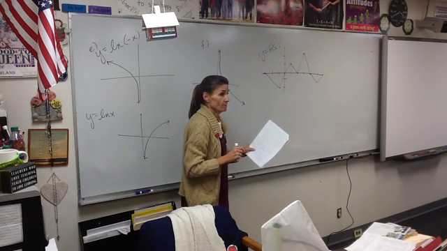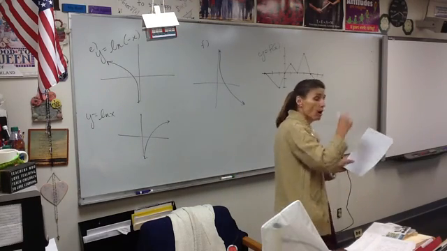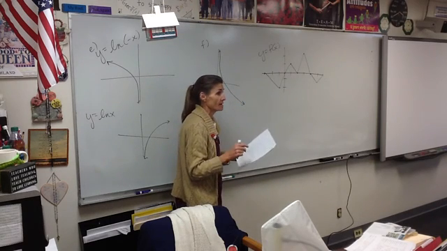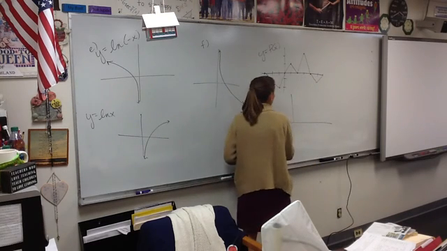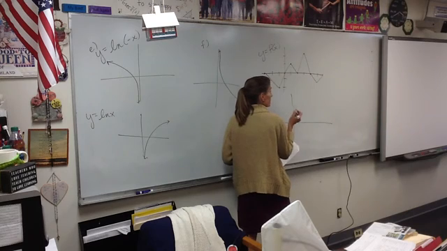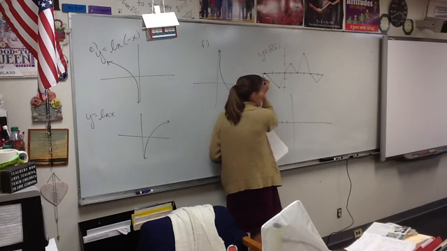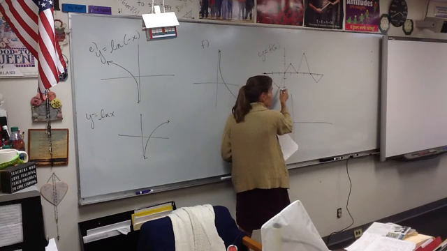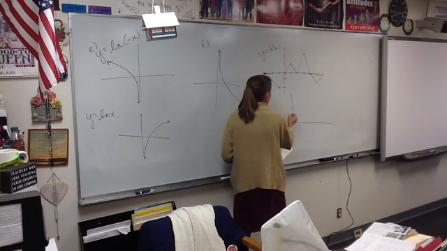Where is the negative? Outside. It's not on the x. It's not grouped with the x. It's on the outside. What happens when you put the negative on the outside? It flips it upside down. So on your graph paper, I want you to take every point and flip it upside down. Now, if the point is on the x-axis, it's just going to stay there. But see this point? He's down 2. If you flip him upside down, where are you going to put him? Up 2.